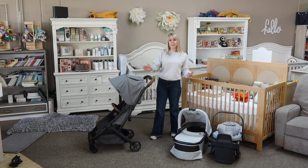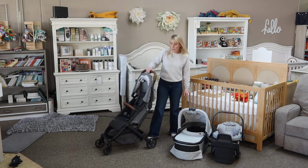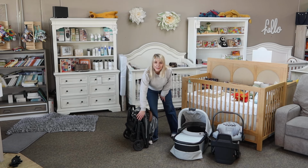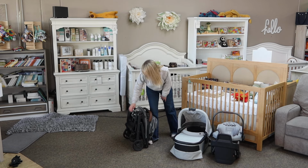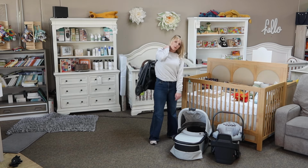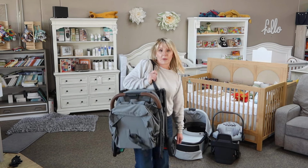It has a one-handed fold, so I'm going to go ahead, pull the canopy back. You don't necessarily need to, but it'll fold down. It stands on its own. It has a locking mechanism right here on the side. It also has one of the best over-the-shoulder straps of any type of product travel stroller.